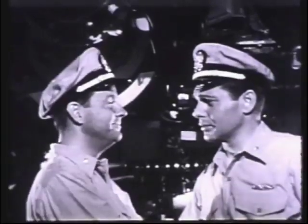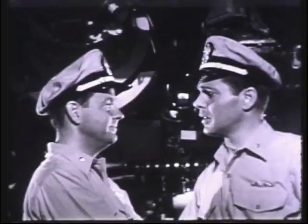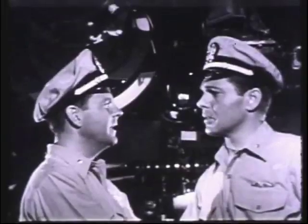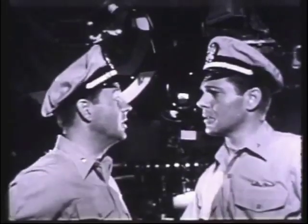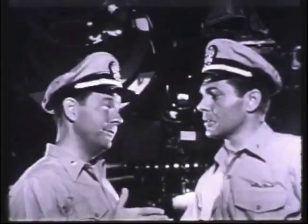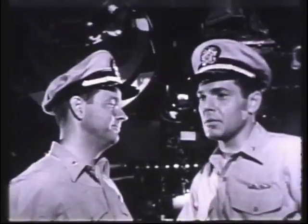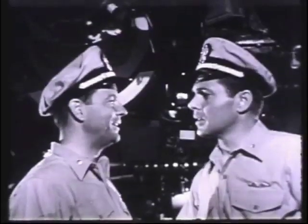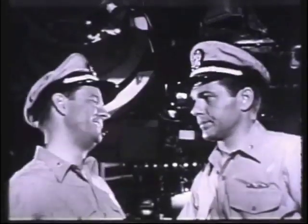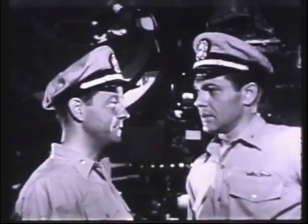You won't back out? The deal's already made. Let's have it. She's haunted. What? Something haywire in the stern planes. None of her commanding officers has been able to figure it out, so I'll pass the word along to you. Don't give her a down angle of more than 8 degrees. If you do, the stern planes will stick and stand you right on your nose. Oh, that's just fine. What do you do for emergency dives? I can answer that in 2 words. Yes? Avoid them. She's all yours, Captain. Good hunting. And remember, 8 degrees. No more.